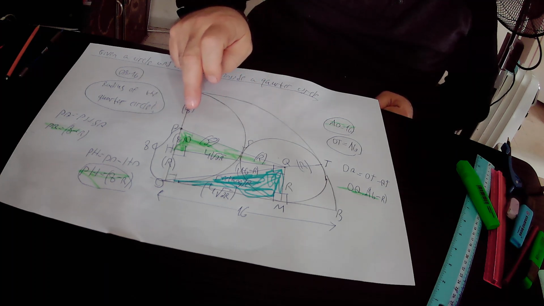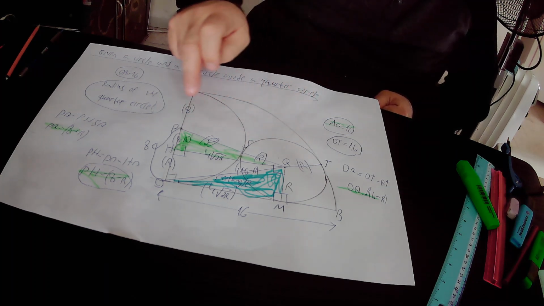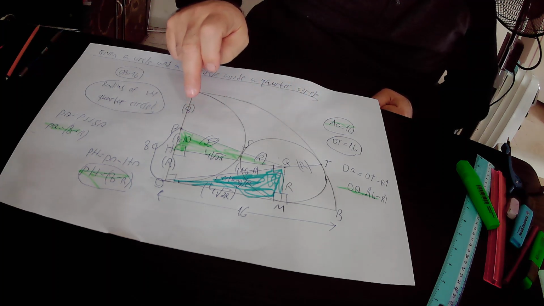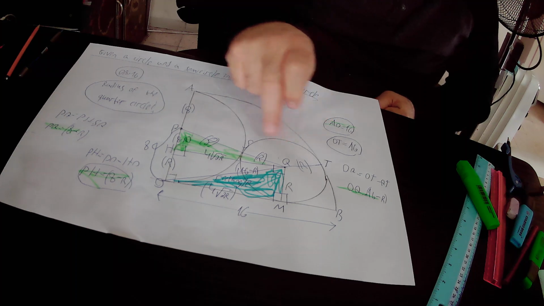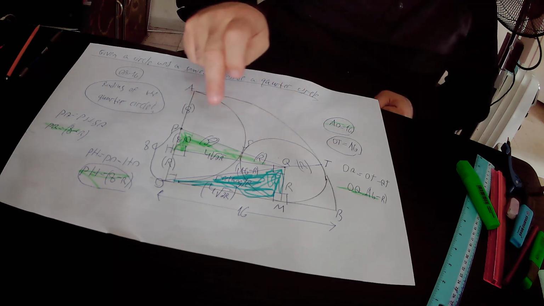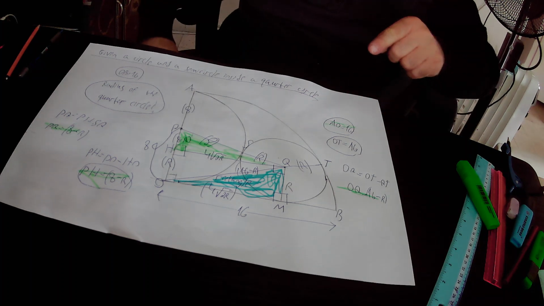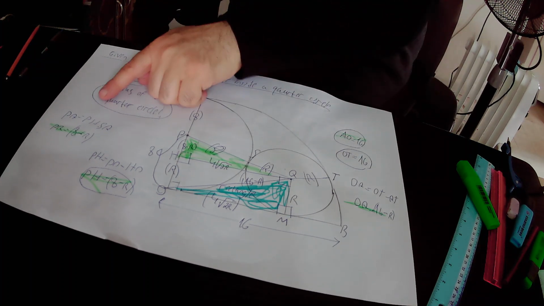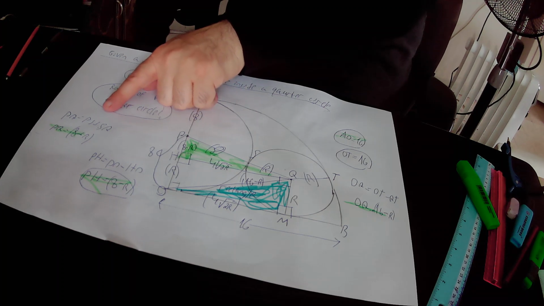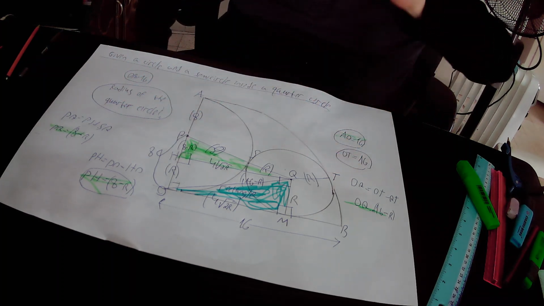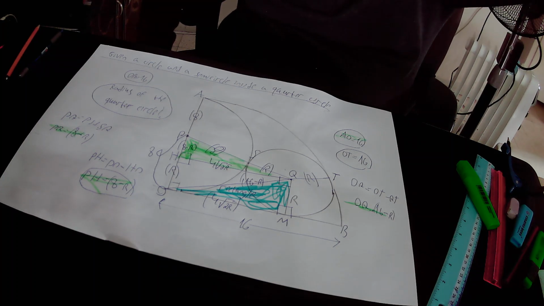And what is the length of the straight line PQ? PQ must be equal to PS plus SQ, because according to rule 10, PSQ is one straight line, it means that PQ in total will be equal to PS plus SQ. PS is 8, SQ is R, therefore in total PQ equals 8 plus R.